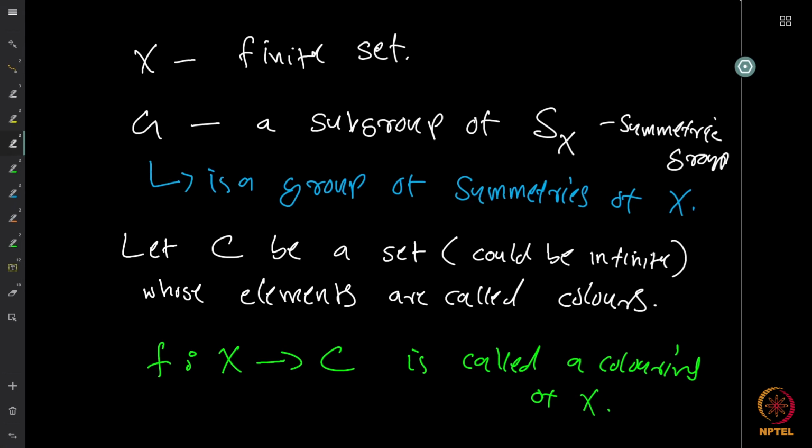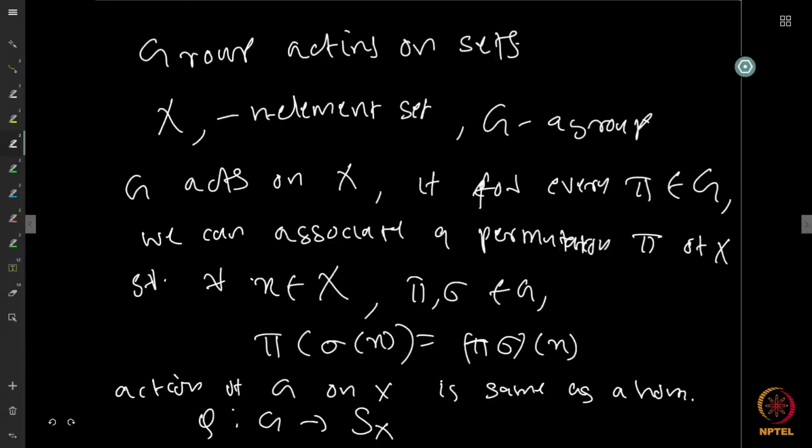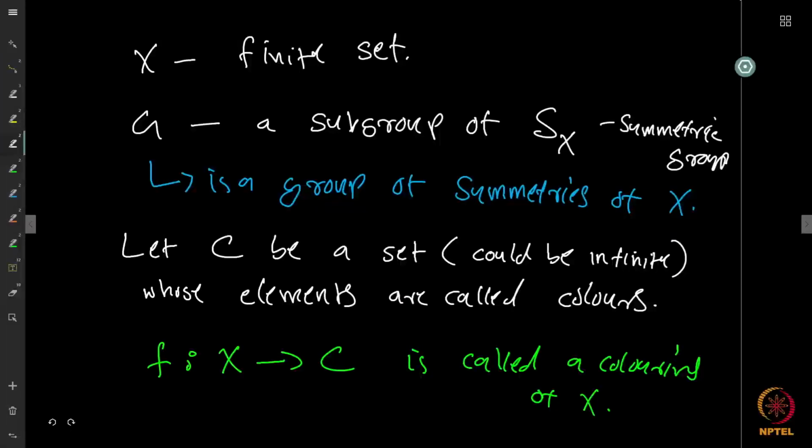We have this group of symmetries, and in fact, when we are defining groups acting on sets, we are basically associating permutations with this. But now one can see that whichever group you start with, you can associate permutations. Then those permutations form a subgroup of a symmetric group, and then you can as well start with the symmetric group as the group that you are looking at.